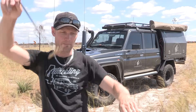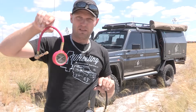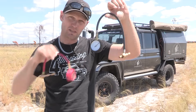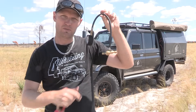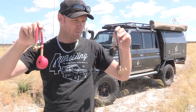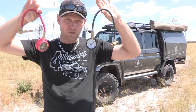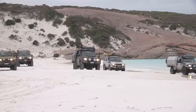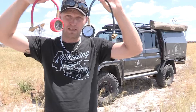Now the rapid tire deflators — these are my absolute favourite. I started with the ARB EasyDeflator, then moved to a cheap imitation and found both worked pretty well, although I had to use some WD-40 on the ARB one. They're probably made in the same factory — who knows! These are what you should have if you frequently go off-road and travel all different kinds of terrain where you want different PSI all the time. These are bloody awesome.